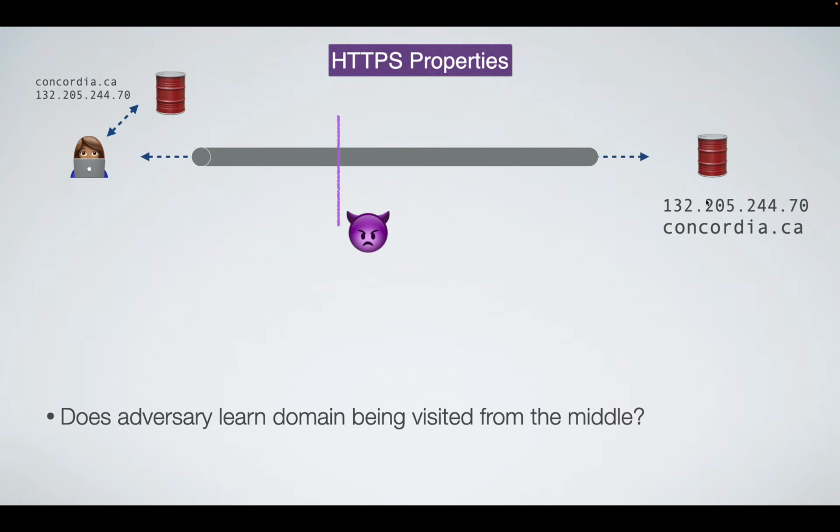So the mental model you can think of is an envelope. Say you're sending someone a letter, and you put it in an envelope and you seal it. Everything that's inside the envelope is sealed. The mail person can't read it. Well, you can defeat an envelope pretty easily, but anyways, it's protected. But the address still has to be on the outside of the envelope, otherwise it won't get to where it's going. And on the internet, unlike mail, which you usually send one way, it's back and forth. So your IP address and the IP address of Concordia need to be on the envelope.